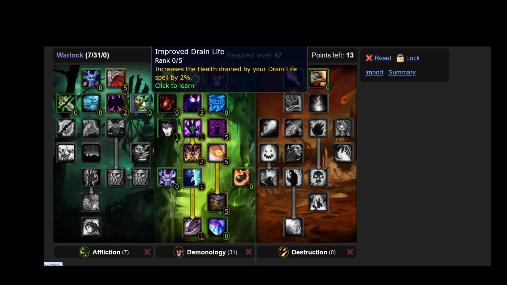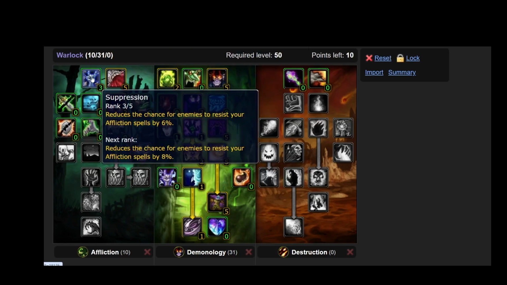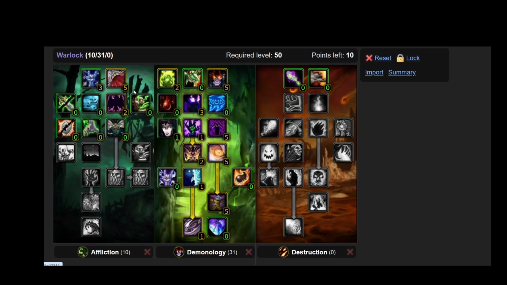You could go Improved Drain Life, because you are draining a fair amount in this spec, but the minuscule 2% per point on your Drain Life, I don't see a whole lot of value in it. I typically just put 3 points in Suppression, even though you still want to gear for hit, because this is just for your Affliction spells. For people who are stacking Shadow Resistance and stuff, I find more value in this than anything else.